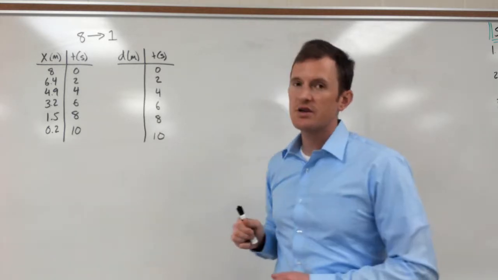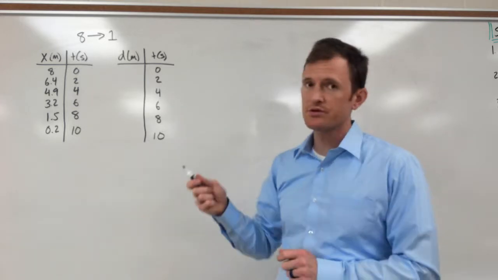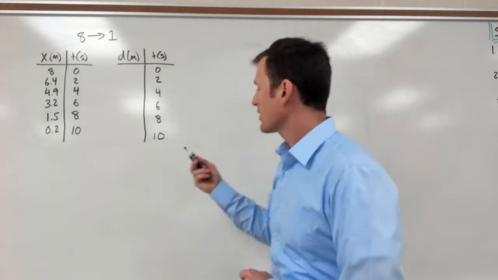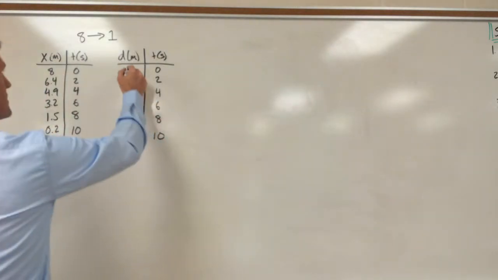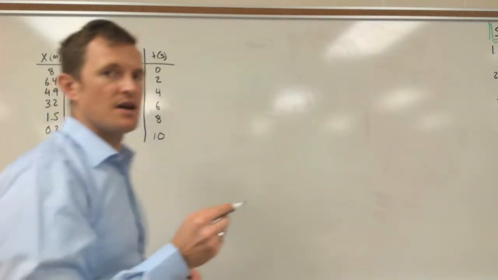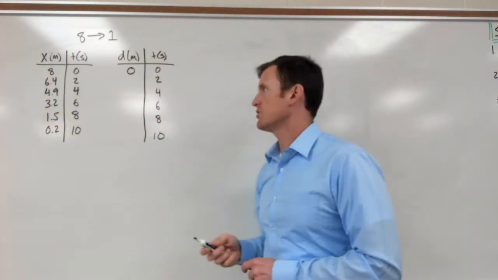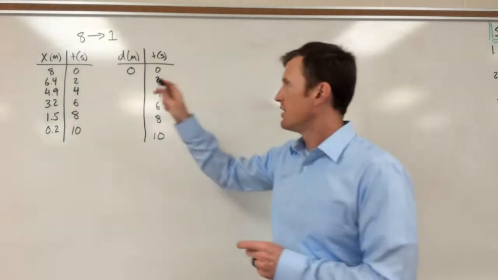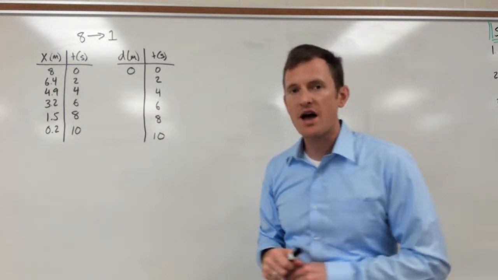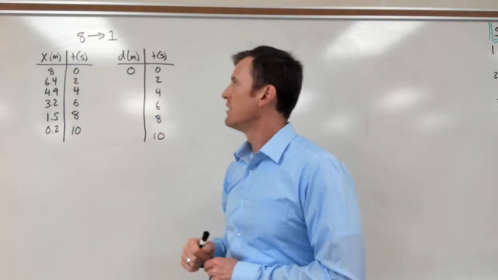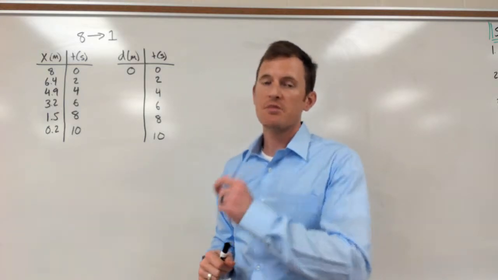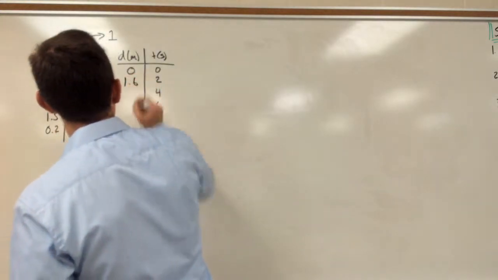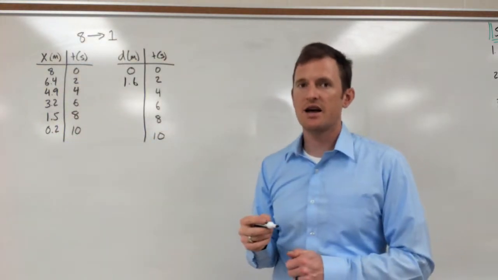All right. The way we're going to do this is, at time equals 0, at the very beginning where we started paying any attention to the movement of the object, we're going to notice that the distance is 0. The distance of our car at time 0 will also be 0. But now we have to do some math to figure out how far the car goes from 0 to 2 seconds. We're going to do that by taking 8 minus the 6.4 that I measured at 2 seconds in. And that is going to be 1.6.